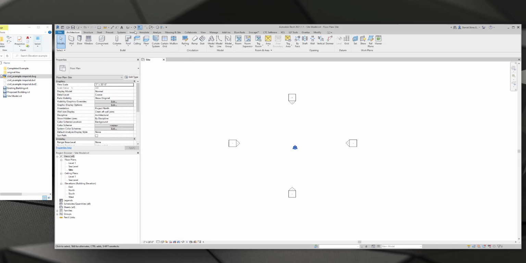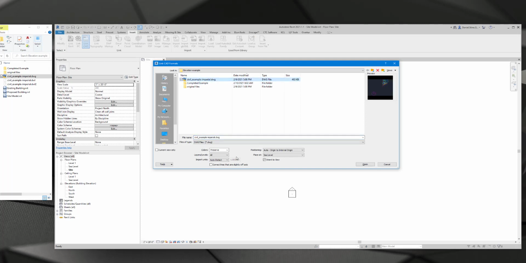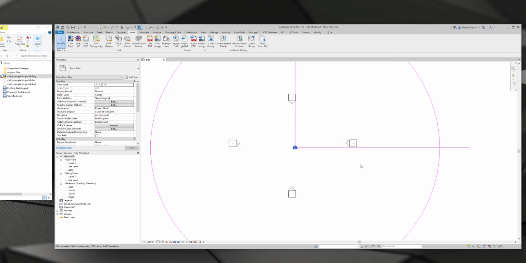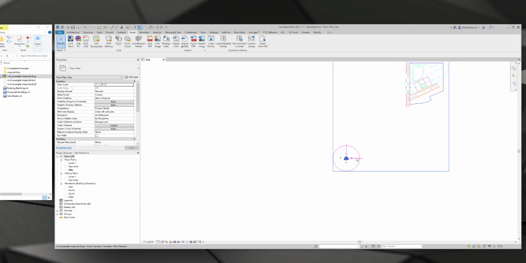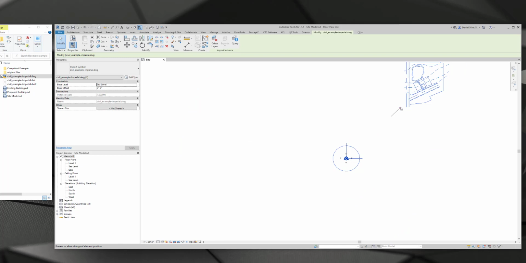So back to the site plan, we're going to go to Insert, Link CAD, select our CAD file, uncheck this correct lines. The positioning doesn't matter. Notice here it's starting to just make sense in terms of terminology that this is going to be placed vertically with the CAD's origin at 0, 0, 0 being vertically aligned with sea level. We'll check that in a minute, but the vertical position is already correct.